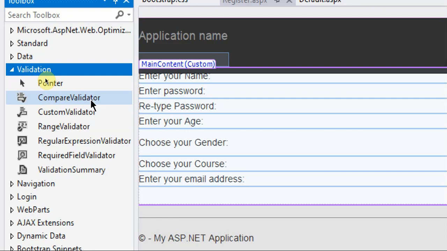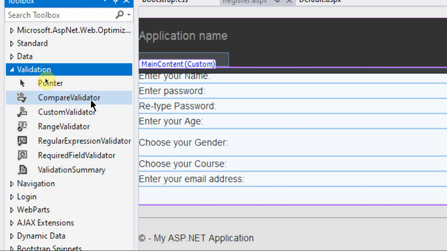But while you're designing or developing a website, you will not be bothered about it. You'll just drag and drop and finish your website within 5 minutes. You can finish this entire registration form within 5 or 10 minutes, at maximum, to create a full-fledged validated form. Since I'm explaining it one by one, I'm taking so much time. Otherwise, I can do this entire form within 5-10 minutes and registration will be over. So let's do that. Compare validators for that, I'm going to use that.